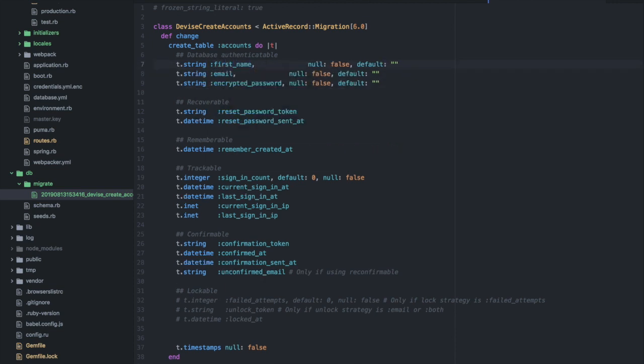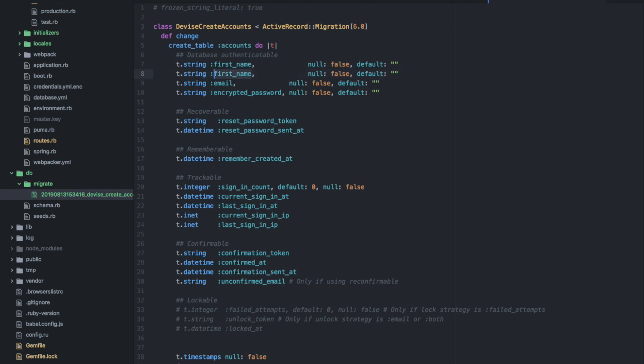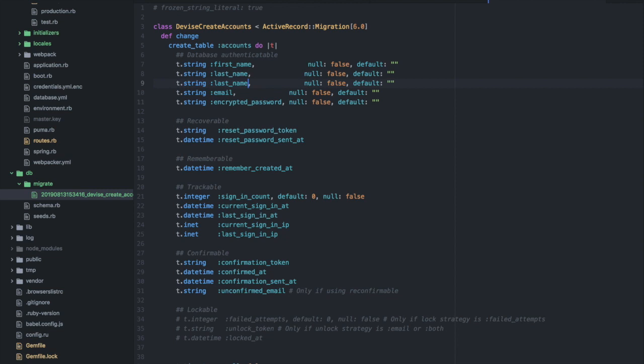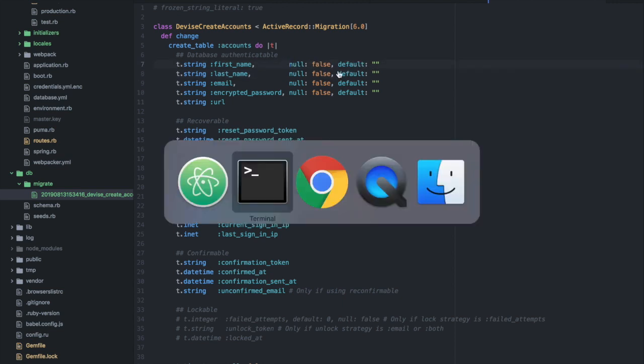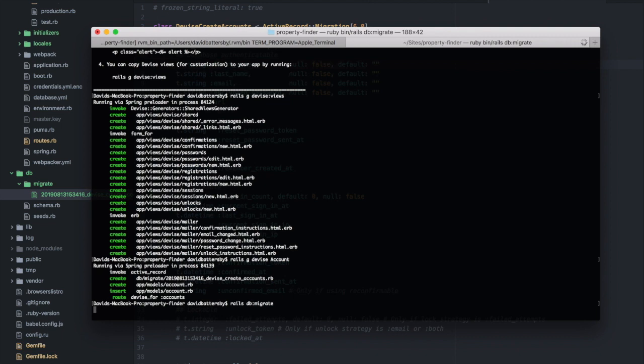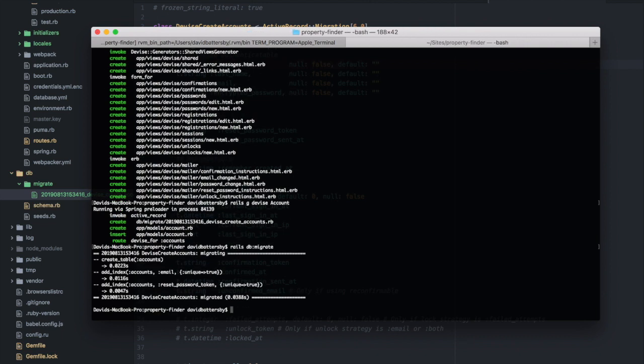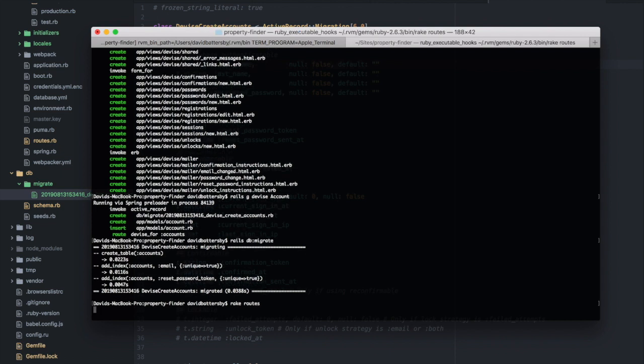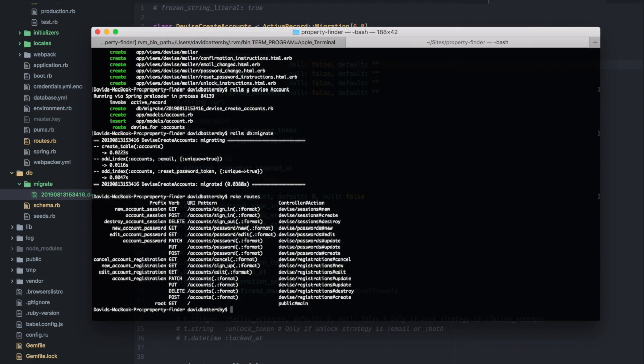So that means that users will have to confirm their email, and we'll be able to see what IP address they sign in with. And we'll also add a few extra fields here, first name, last name, and we can have a profile URL in here too. So this will just allow us to customize the accounts a little bit, make them a little bit more user-friendly, so we can see who the agent name is, go to their profile, etc., and see what other properties they may have. So these are good things to have, and we'll just do it from the outset here.